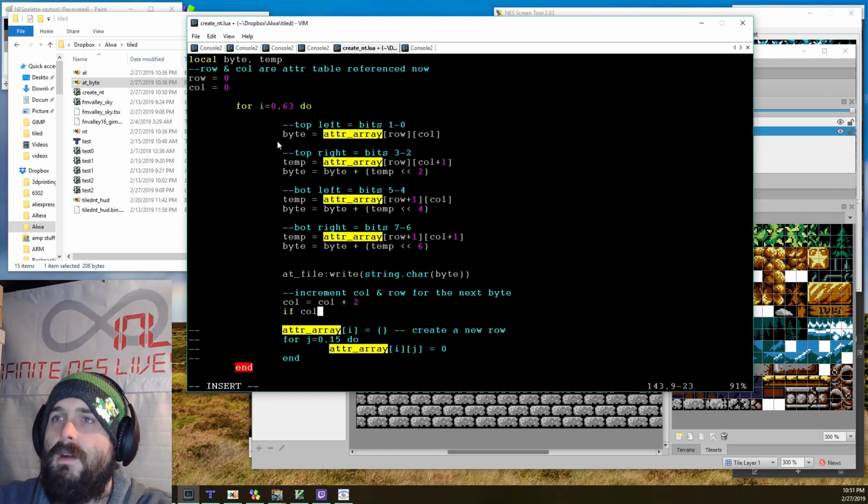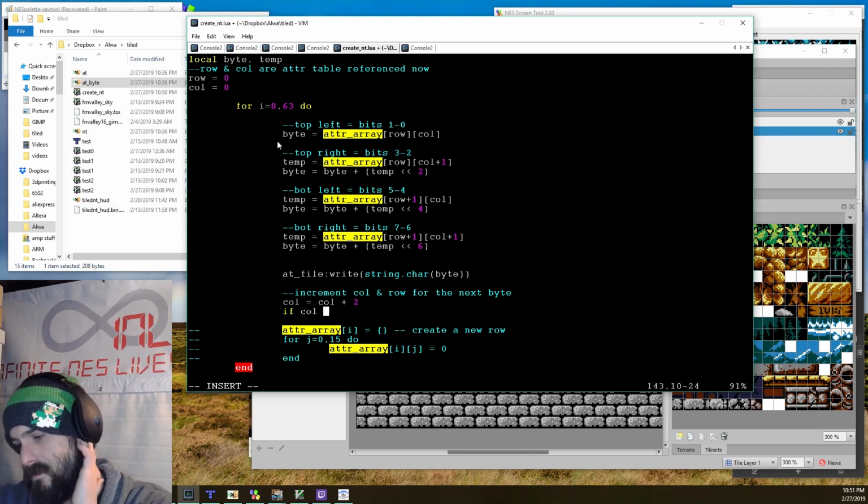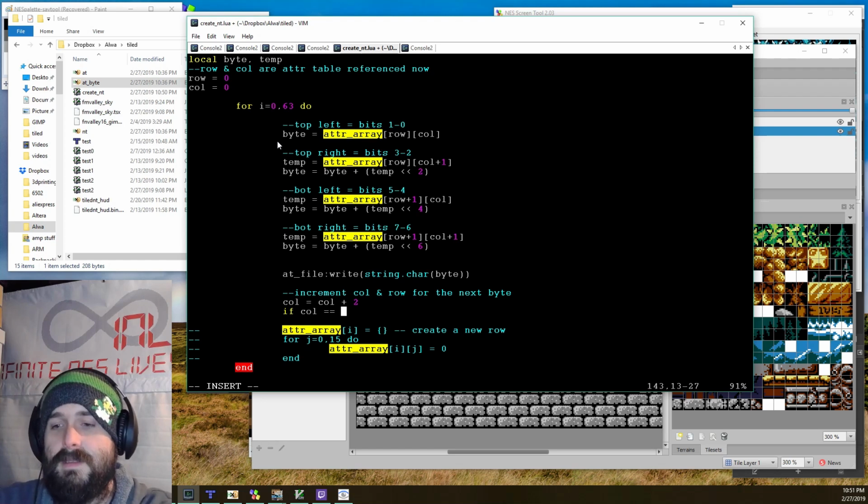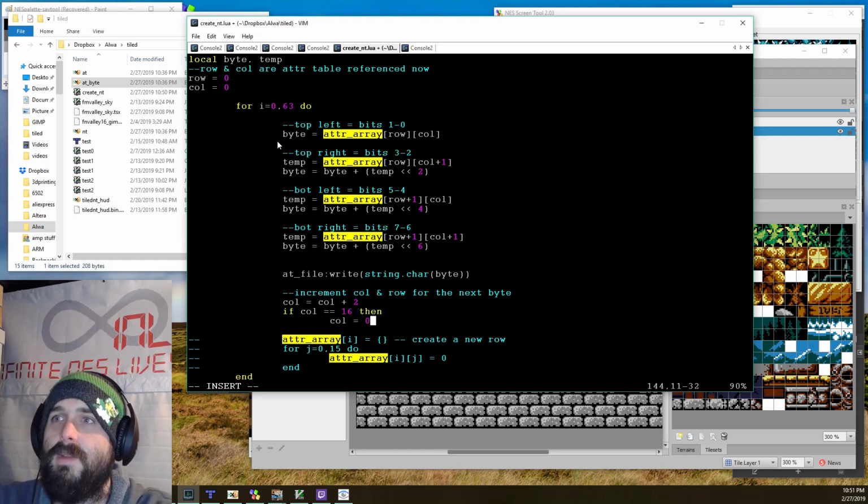If column equals 16, then column equals 0, row equals row plus 2.